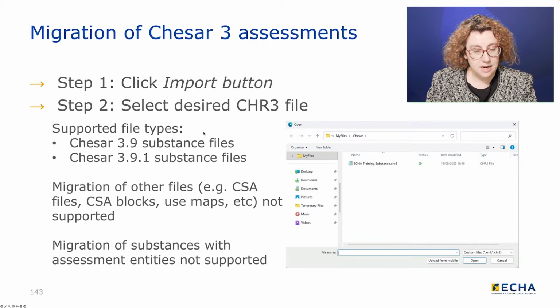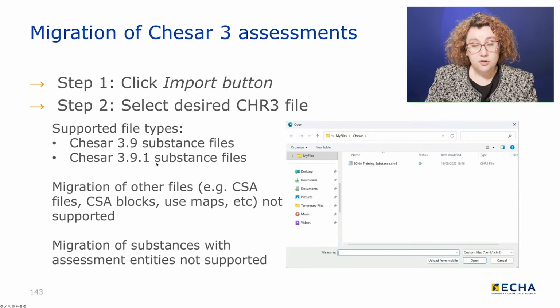Other files like CSA files, CSA blocks, use maps, etc. will not be migrated. It will give you an error. And also, as I have said before, it has to be a Chesar 3.9 or Chesar 3.9.1 file. If you are using other Chesar files from older versions, you need to transfer it to Chesar 3.9 before you can import it into Chesar Platform.